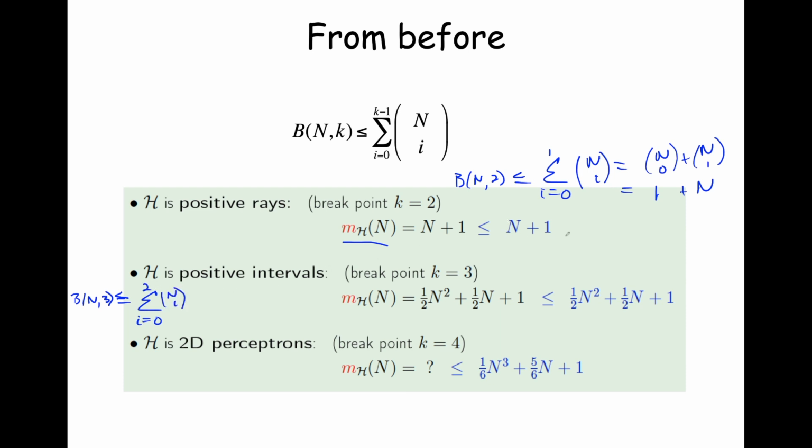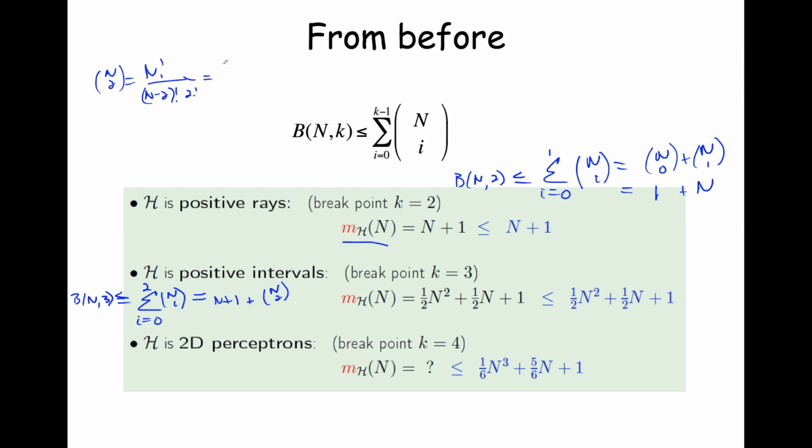Well, we know what n choose 0 and n choose 1 is. That's just n plus 1. So what is left is that term for i equals 2, which is n choose 2. All right? So if we have n choose 2, n choose 2 is n factorial over n minus 2 factorial times 2 factorial.